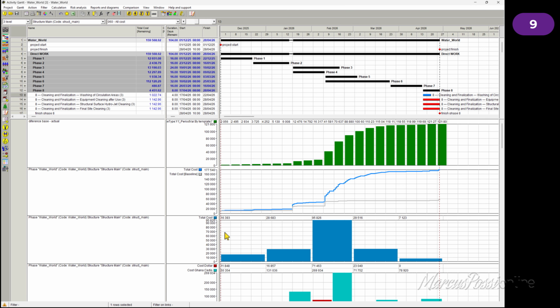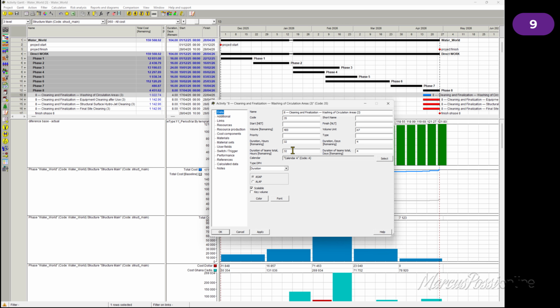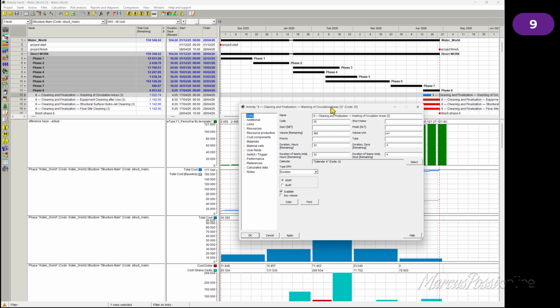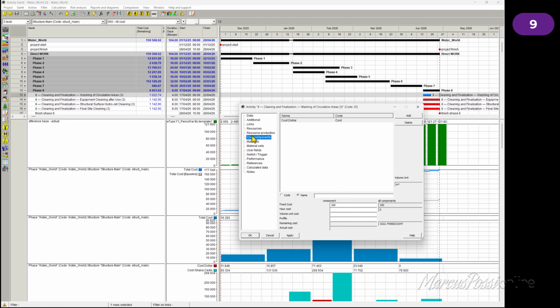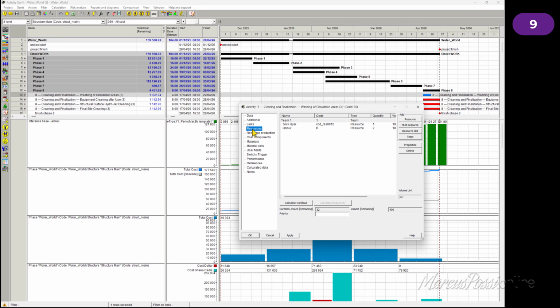Okay. Double click on the activity, the same as the cost component and material components. You may assign costs, you may assign materials, and now you assign resource labor and resource equipment here.